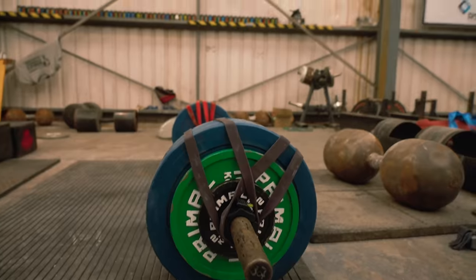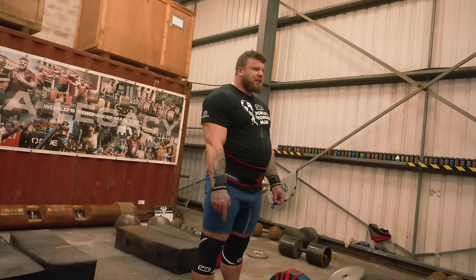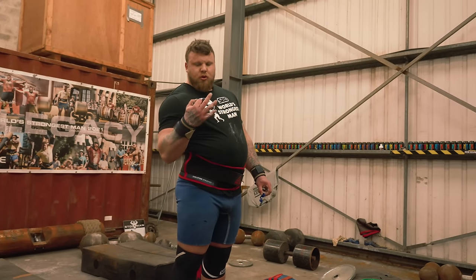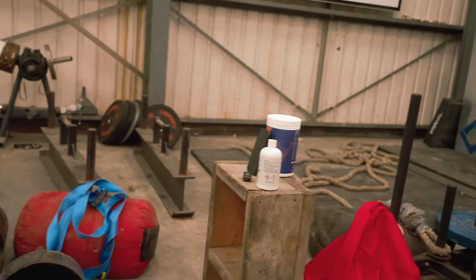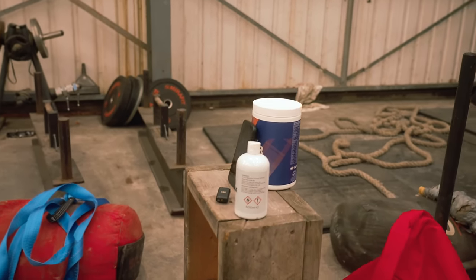I've not really got a setup here. I took the axle through thinking I'd be able to train it easy, but as you can see behind, although Britain's is a raised axle, we're going to do it like this for this week. Take the gold weights next week, and as you can see, I put the bands over to make this fixed, sexy, and spicy. Am I doing 3 sets at this weight? Yeah. Do 1 set. And then we might go up for the Arnold. I'm thinking maybe do 1 set of 6 to 8 and then 1 set less for the Arnold.